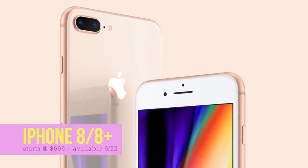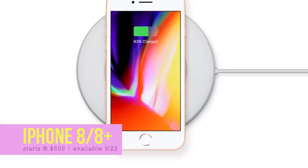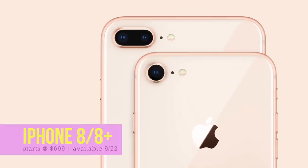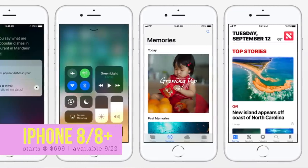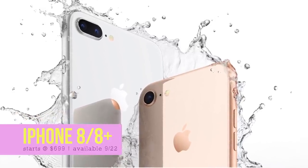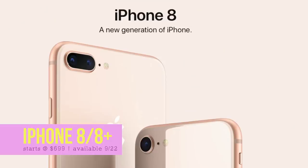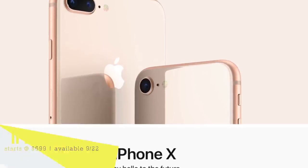So talking about the iPhone 8: it has a glass back, which is kind of cool, and because of that you can do wireless charging — though the wireless charger is like another $100. It's the same design as the 7 except for the glass back. The camera on both the regular and the plus is the same as the 7, so it's not really that different. It comes with iOS 11, is water resistant and dust resistant, and has better color for the camera.